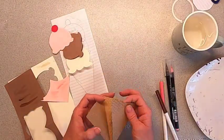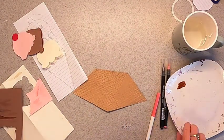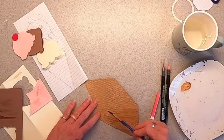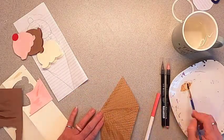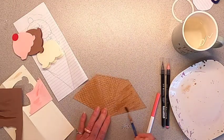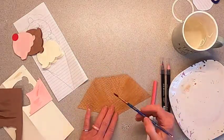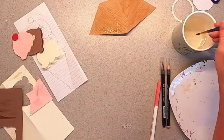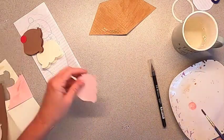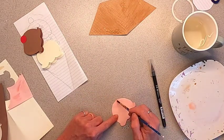Well, for the cone, I seem to have lost my footage for that, but it wasn't very pretty to begin with. In fact, I had a lot of trial and error. I drew the size of the triangle that I wanted the outside to be, and then folded paper over so that it would fit inside, and then cut off the excess. So I didn't do any math or anything. It was just a lot of trial and error.